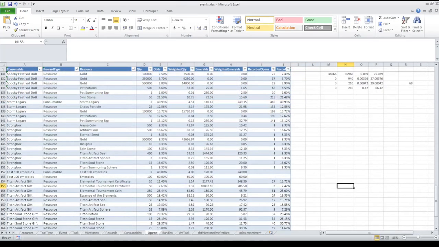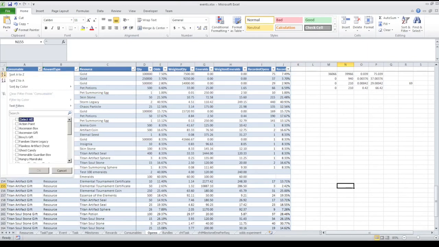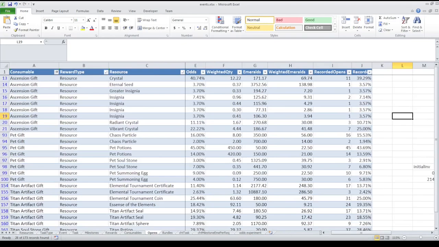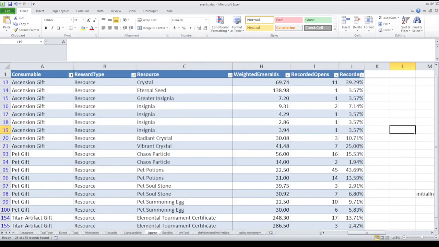Okay, this sheet is showing a breakdown of the individual opens, and let me filter it down to just the relevant gift entries here. Okay, I'll make this a little larger. Okay, so I'm just going to go in order here.